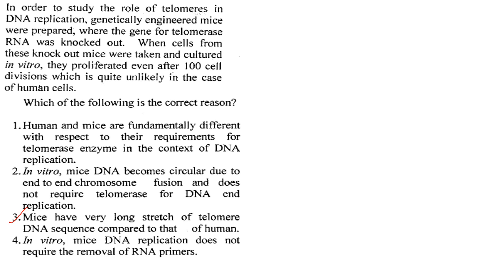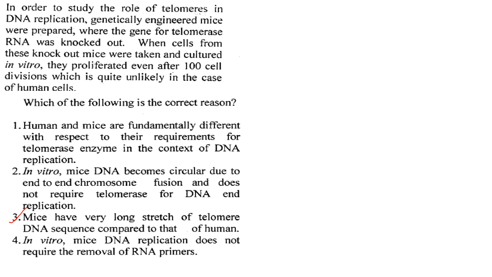So in order to study the role of telomeres in DNA replication, genetically engineered mice were prepared where the gene for telomerase RNA was knocked out. What they have done here is to study the role of telomeres in mice, not in human beings. In mice, they knocked off the telomerase RNA. What happens, we will see.